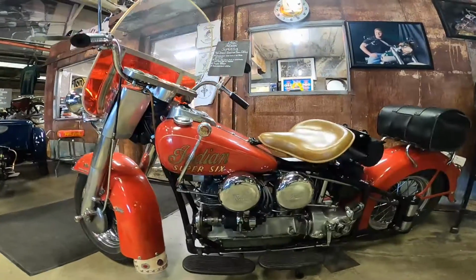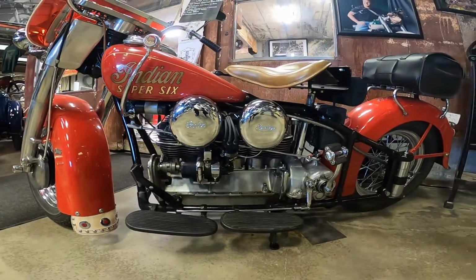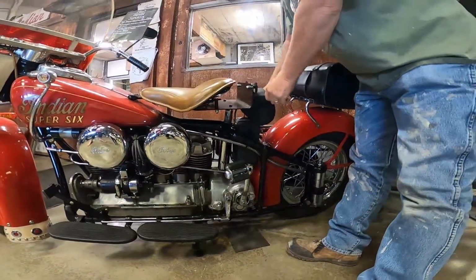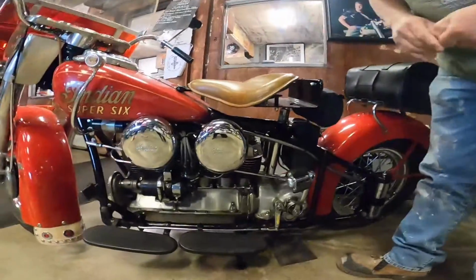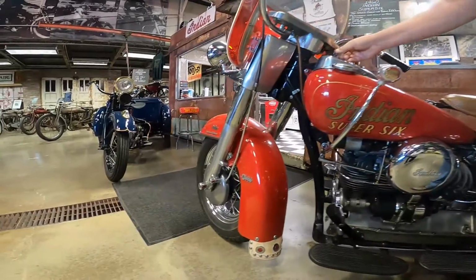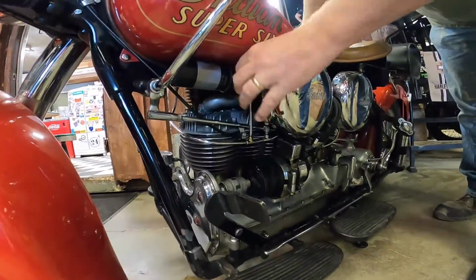Herb Ottaway built this, made his own crankshaft, camshaft, everything. It is a totally custom bike. He used Harley fenders for the Harley front end to hold it up. Used the distributors out of a forklift. What we're going to do, we're going to prime it a couple of kicks, and then we're going to fire this baby up.